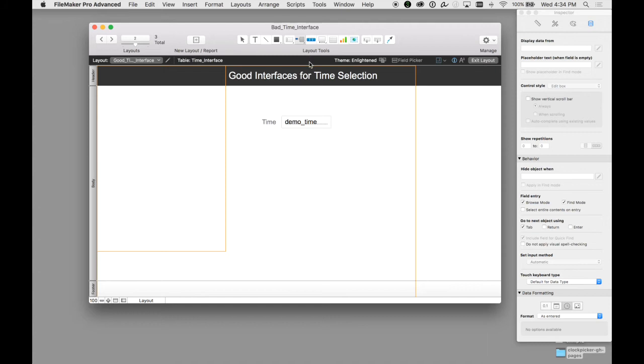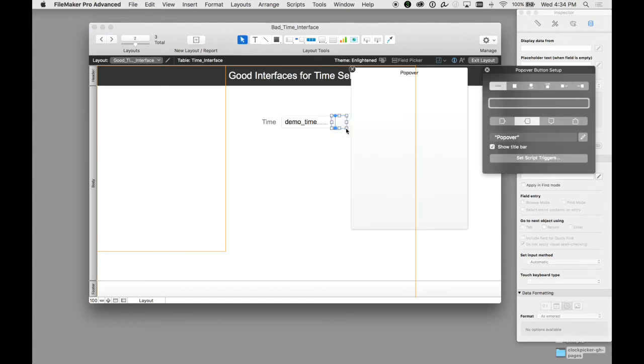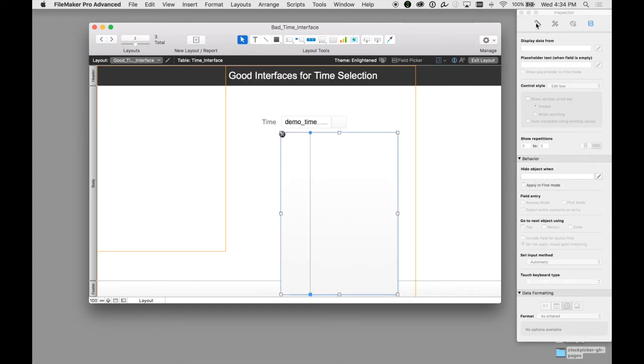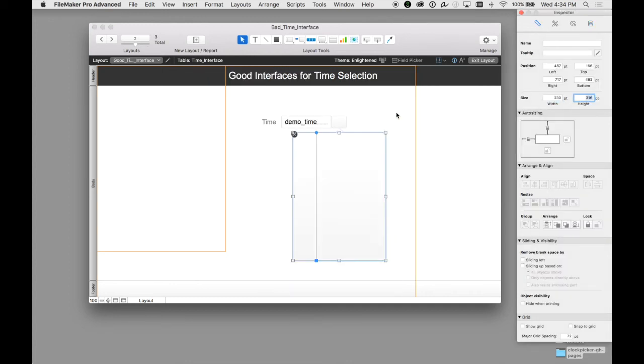I'm going to create a popover button which will hold our web viewer. I'm going to create a web viewer inside of our popover.